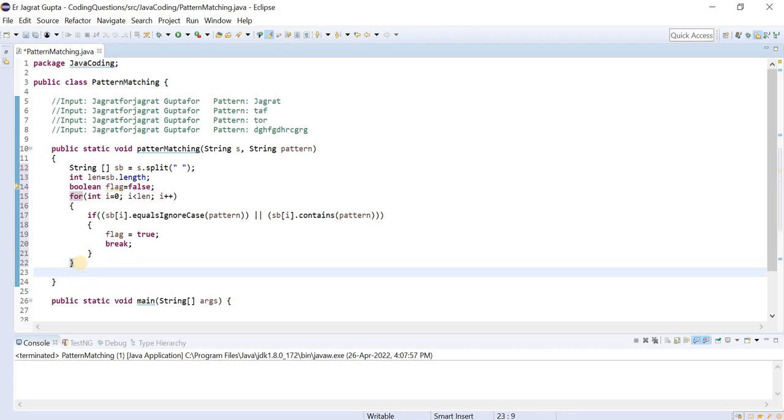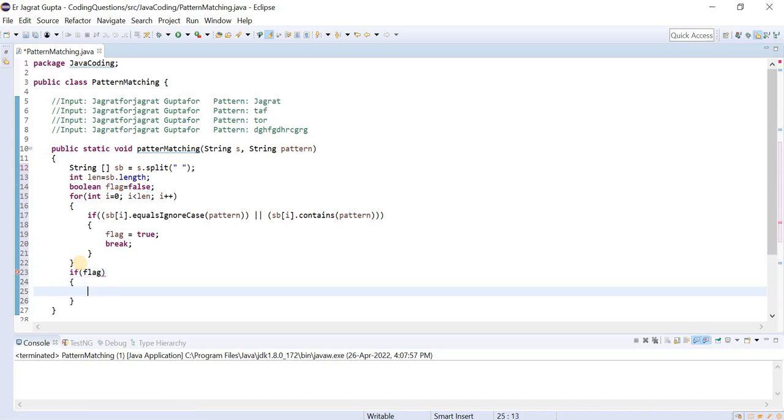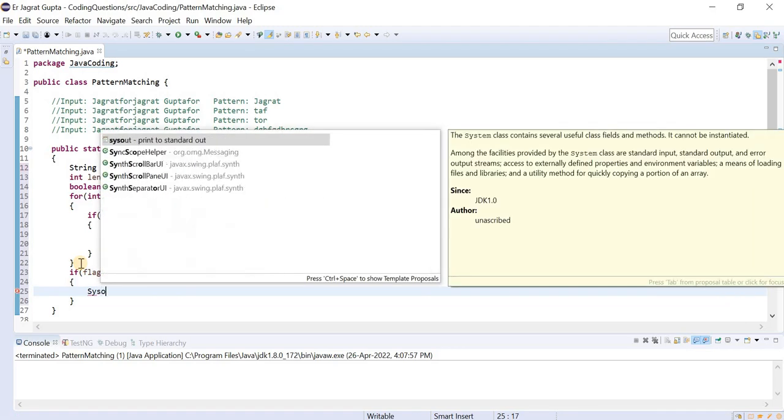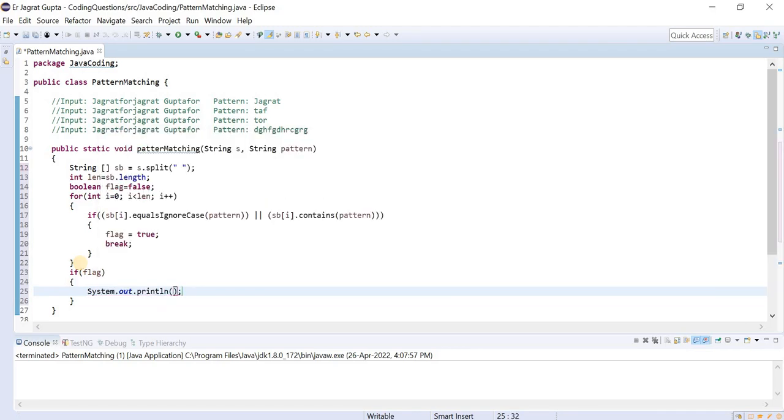And now we can say if flag, means if flag is true, then System.out.println, pattern is found at index, and let's say i.